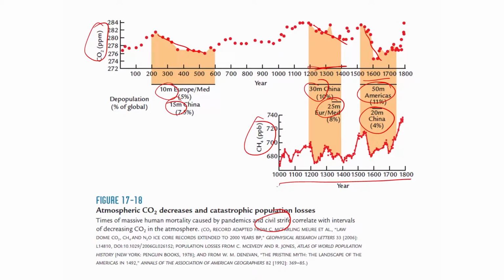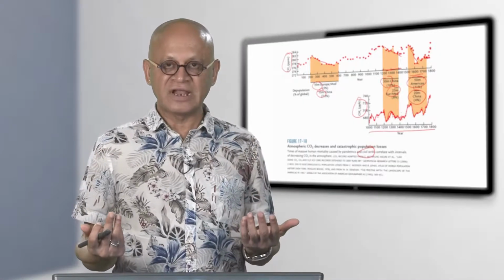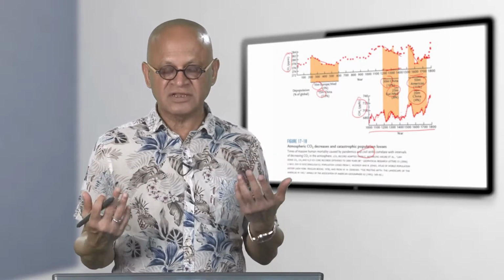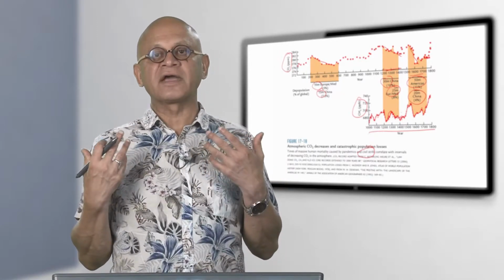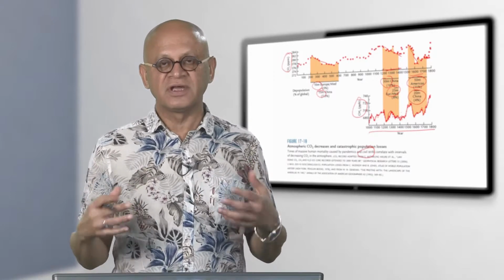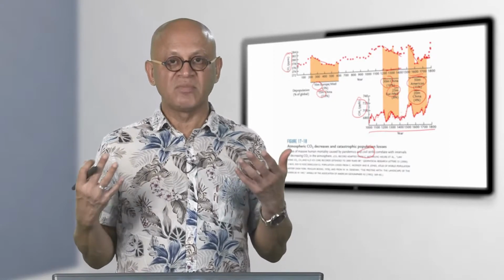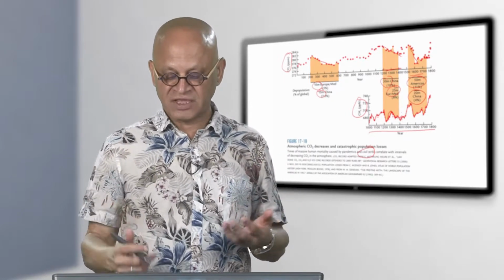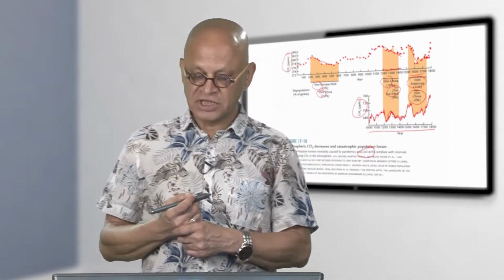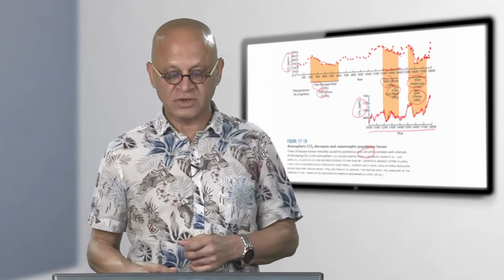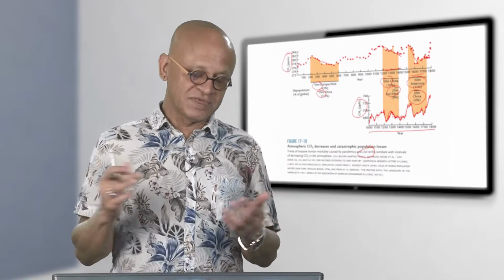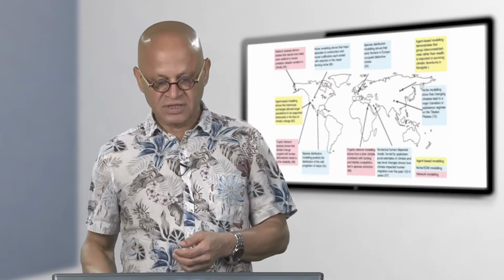Obviously, the signature is not as obvious in methane. You can see a dip, but there are faster time scale changes than carbon dioxide, because methane in general has a shorter residence time. Plus, when you have abandonment of agricultural land, you can also have swamps, wetlands and marshes that can begin to produce methane. So, there are additional complications in the methane signature. So, is this human impact? Well, yes, technically, but obviously not something like global warming.